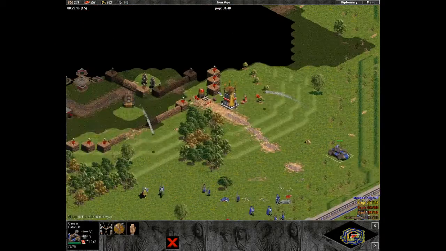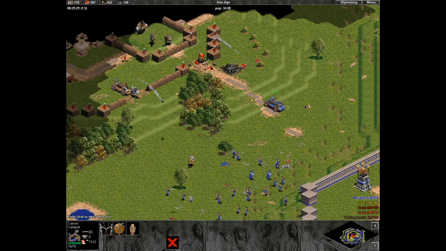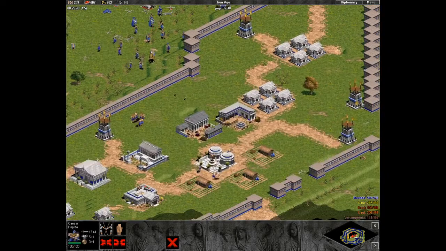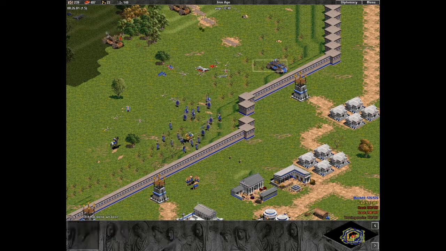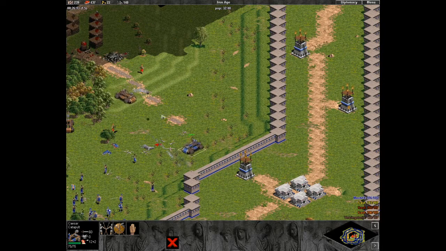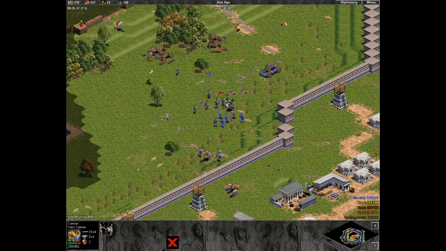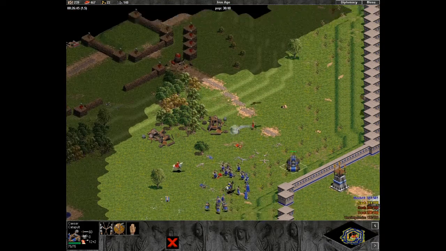Tell you to go. Okay. Okay, that's some of their catapults dealt with. Caesar is still alive. I'm feeling pretty good about it. As I said, I don't think Brown can actually build. I hope so.